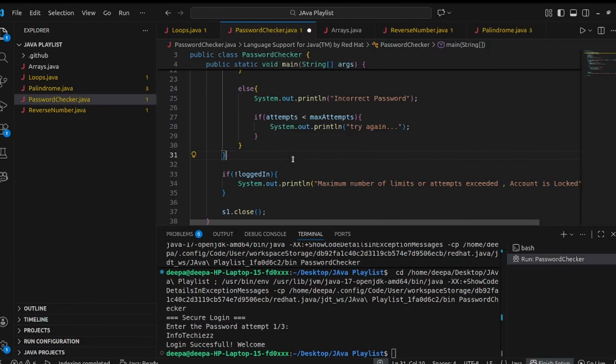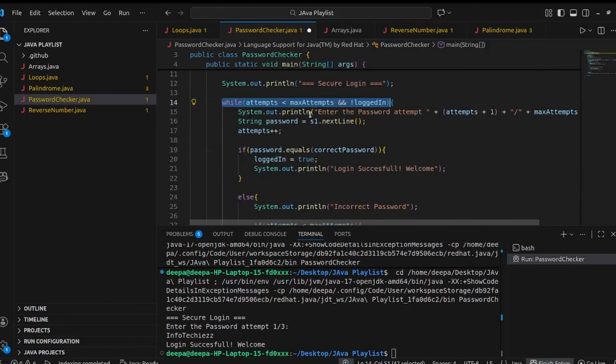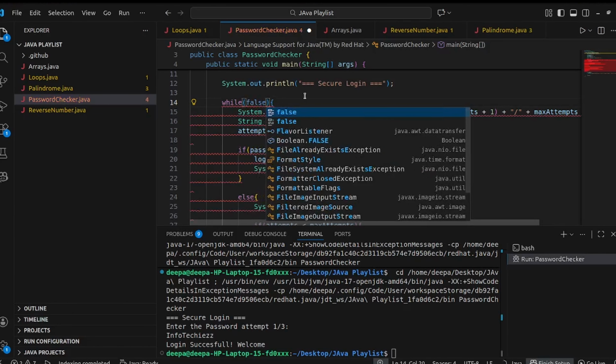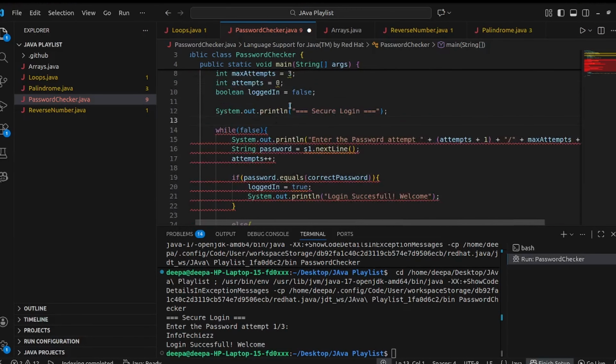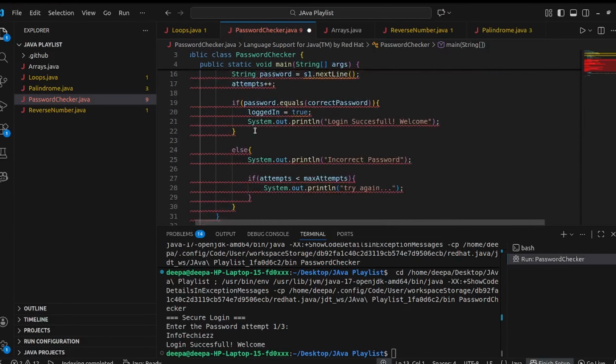So if I change back to the normal, then if I give false here within this while loop, it will throw some error because it says it's an unreachable statement.